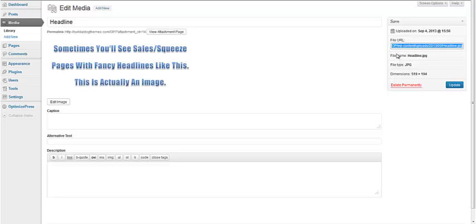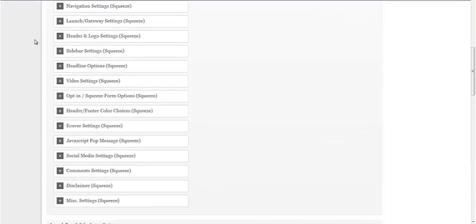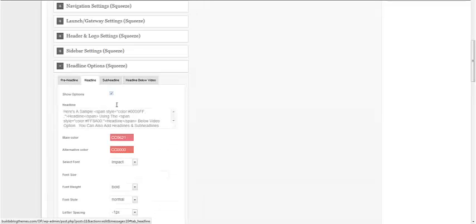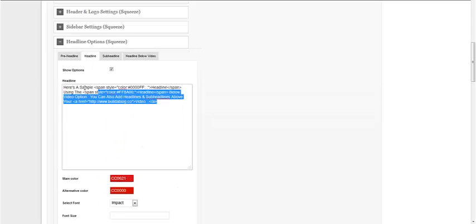the file URL of the uploaded image, and we go back to OptimizePress, Template, and our headline, and we're just going to get rid of all of this text here, and we're going to add the image instead.